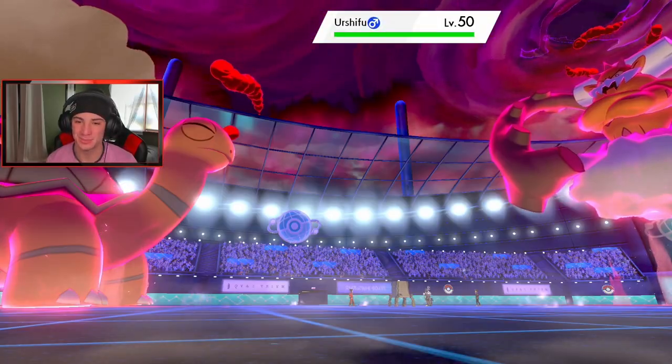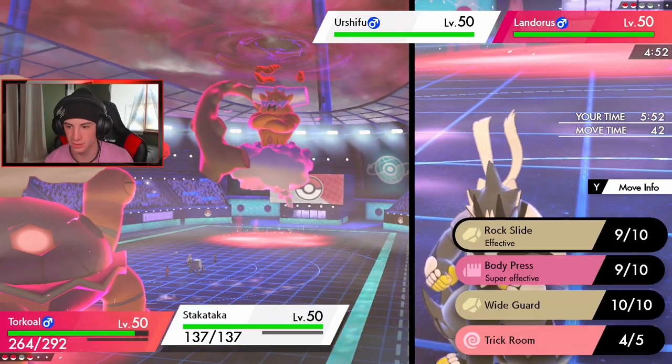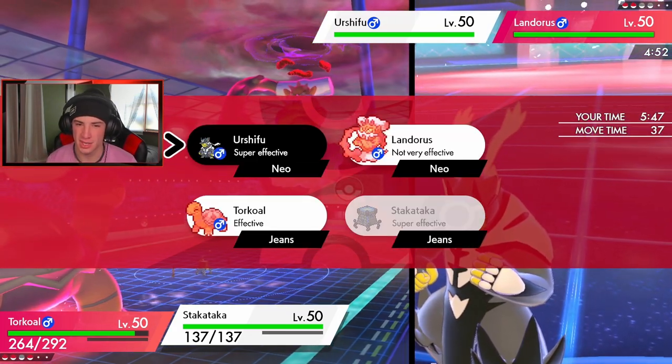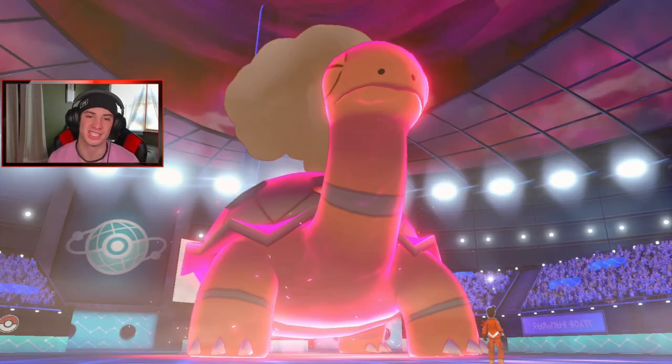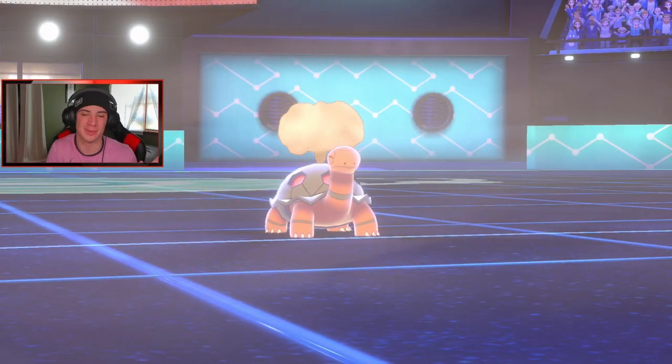Urshifu comes back out, and then we're just going to flare up on here because he can potentially detect this turn. And then I just drop a Body Press. Yeah, let's go Body Press here. It's super effective, and we're plus one on defense, and it's based off our defense. And he just cancels the battle. Let's get it. Strong first battle there. Set up that Trick Room, got Torkoal rolling out there and absolutely dominate it and start off 1-0.